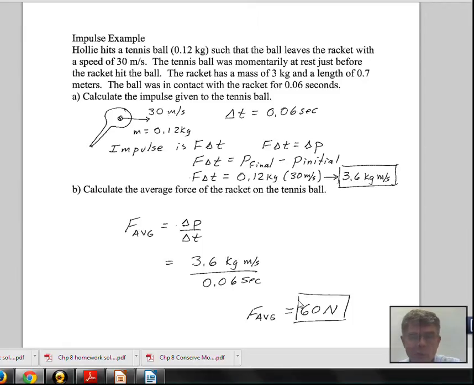Of course, the force started near zero, the force peaked maybe double this or more, and then the force relaxed as the ball started to leave the netting of the tennis racket. The force during the collision was variable. This impulse calculation gives us the average force, 60 newtons, found by doing delta P, the change in momentum, divided by the length of the collision.